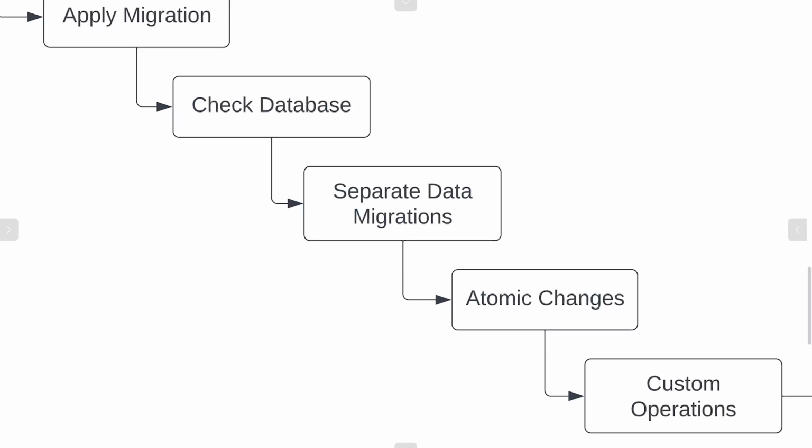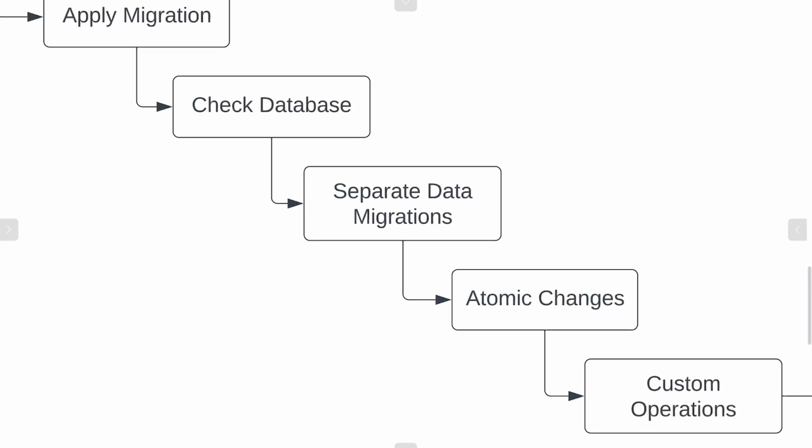Let's think of a scenario. Converting date formats. Imagine you're transitioning from one data format to another, such as changing date formats or converting textual data. This operation is better suited for a dedicated data migration, allowing you to encapsulate the logic and keep it separate from structural changes. Additional benefits of separating data and structural migrations is easier rollback.